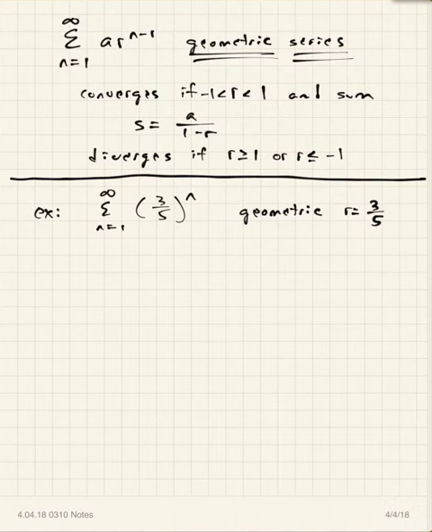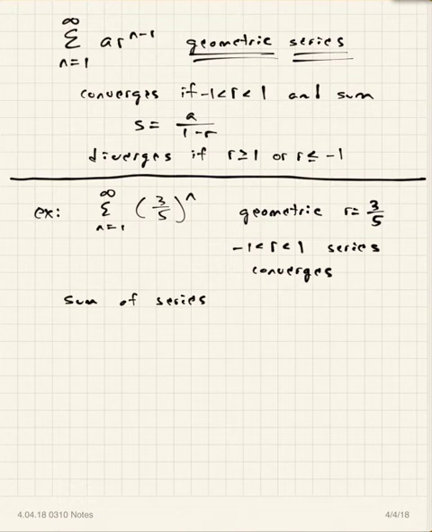What do you have here? That r is between -1 and 1. And so that tells you that the series converges. And that the sum of the series, don't have to go through a lot of angst to get to this. We have a nice little formula to calculate the sum of the series. It's just simply a over 1 minus r. Remember that a is the first term of the series. Don't forget that it's the first term of the series.